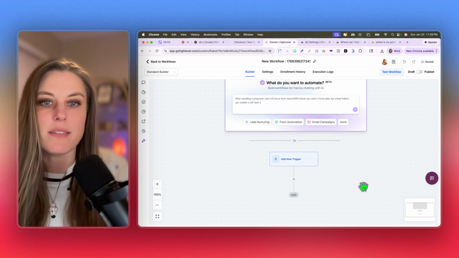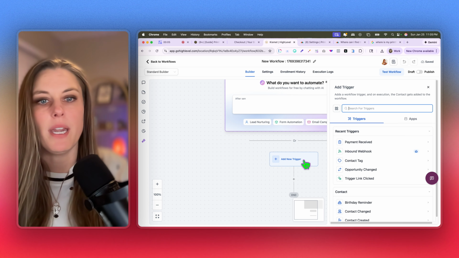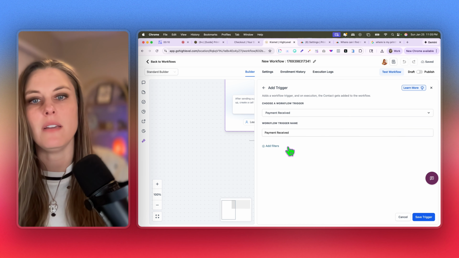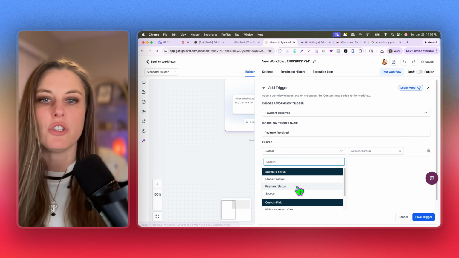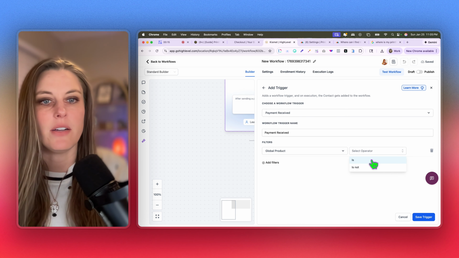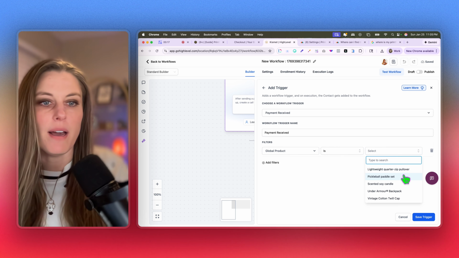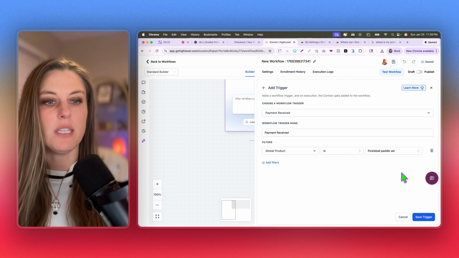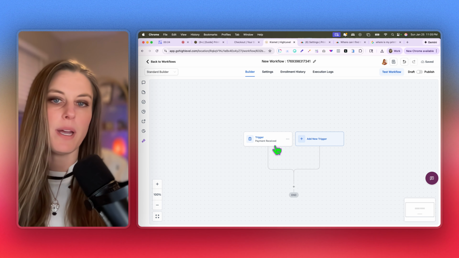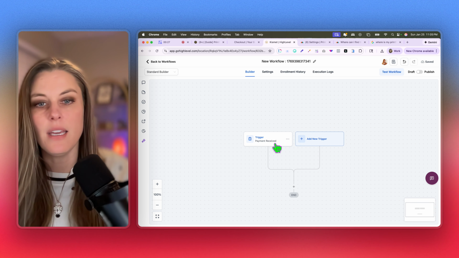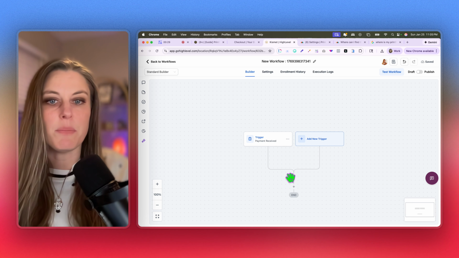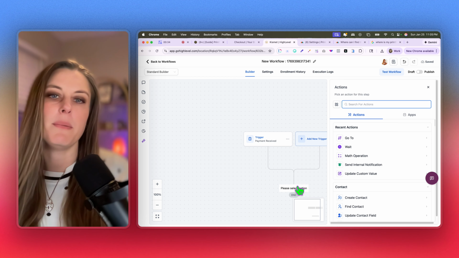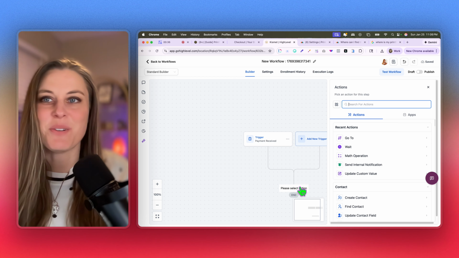Also, from just a more basic level, you can also trigger things to happen when a payment comes in. So you can add a new trigger. You can search for payment received. You can add a filter here, and you could choose a product. Global product here is. And now you see you have your pickleball paddle set, for instance, or you can choose multiple of these products and click to save here. And this way now, when a new order comes in, they're going to get that automatic receipt, but you can also do anything else you want, send them into a different workflow, send them an email, anything like that. So lots of cool stuff here as well.